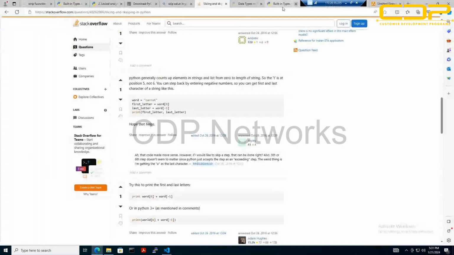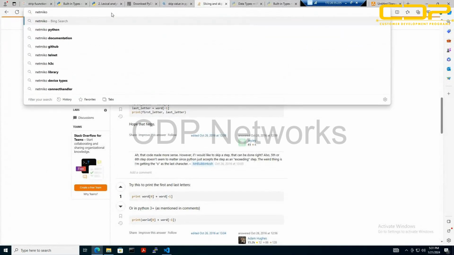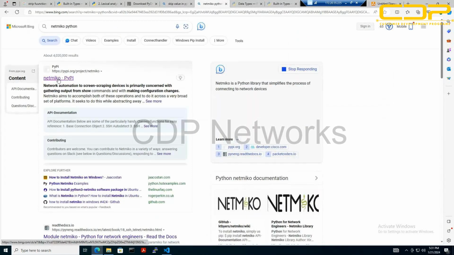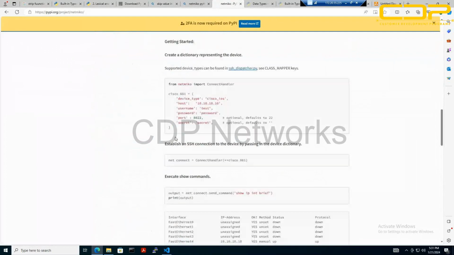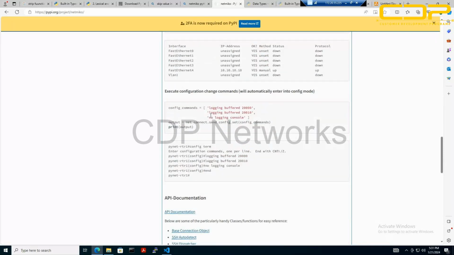See, in NetMiko, here it created a dictionary, not a list. For commands, NetMiko uses a list. These are lists.